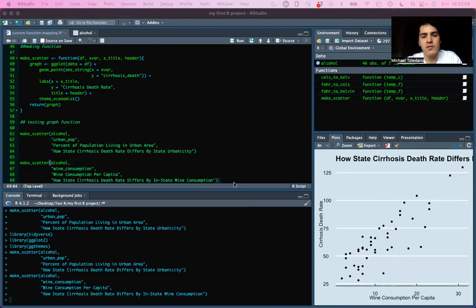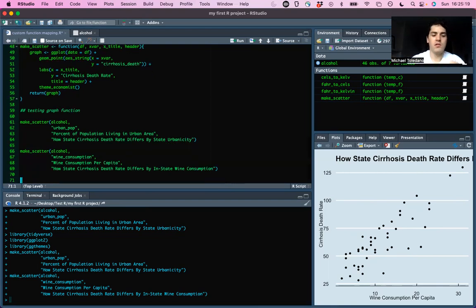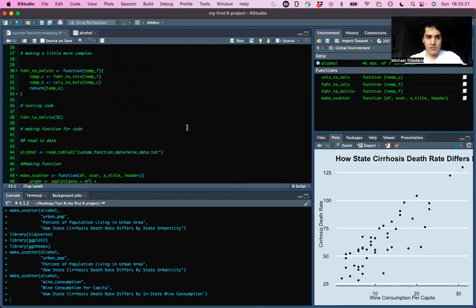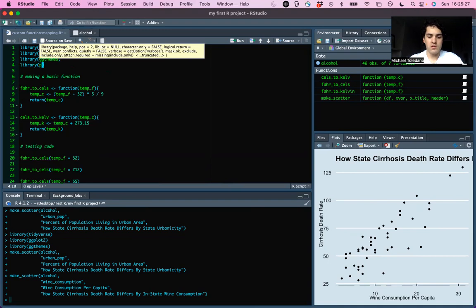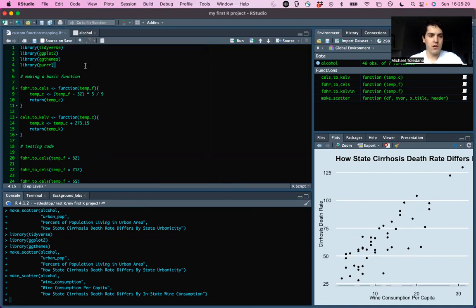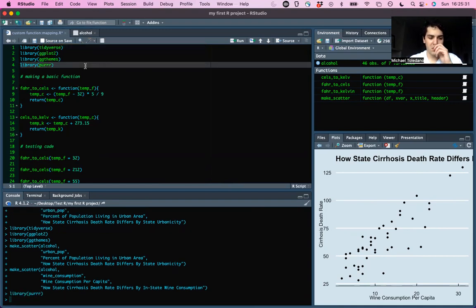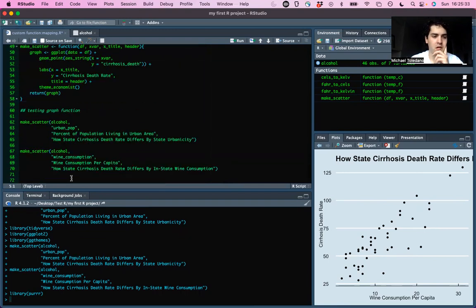Instead of copying and pasting the same code over and over again, you can write the code within the map function, and I'll give an example here. First of all, the map function comes in a package called purrr, and the symbol for it is a cat. So we'll load in purrr.